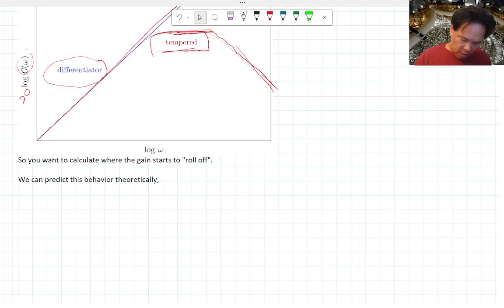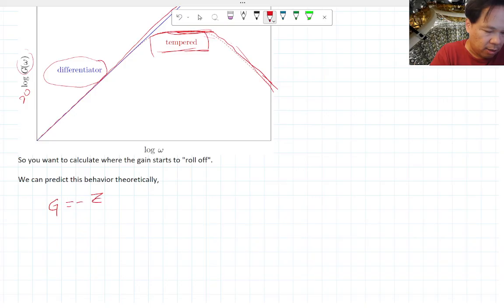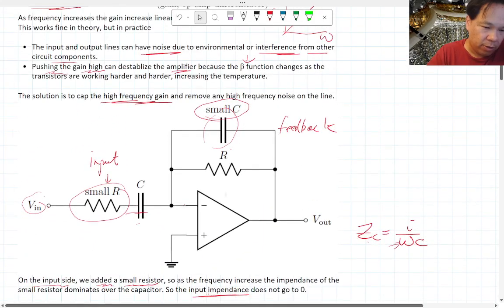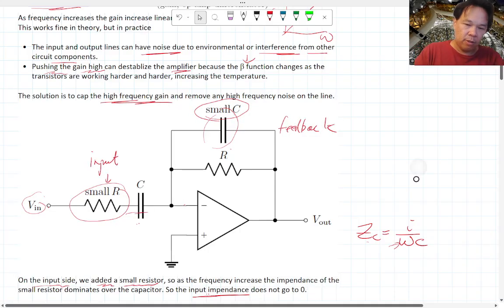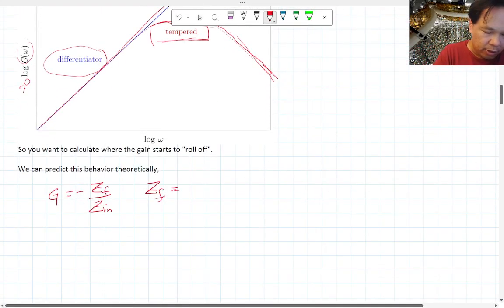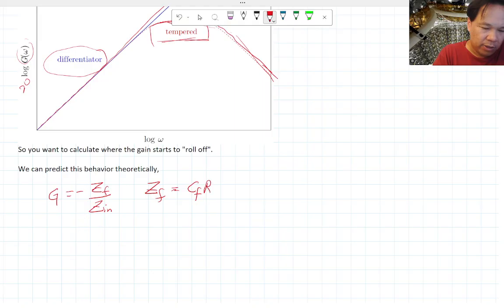Okay, let's see, back. Okay, so by adding the capacitor and the small resistor to your feedback loop and your input loop, essentially what you do is you change what Z_F and Z_in are. So I'm going to copy down this equation that we used before already. Z_F, if you go up here, is basically a resistor parallel to a capacitor. Of course, that's going to move this around. Okay, so I'm going to call that capacitor C_F, and the resistor R_F, just to make it a little easier for me to refer to them, because there's going to be 2 capacitors and 2 resistors.